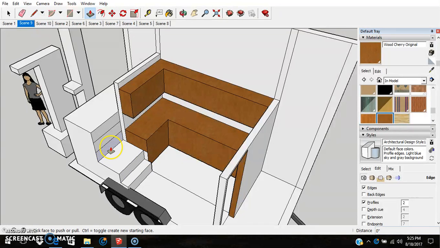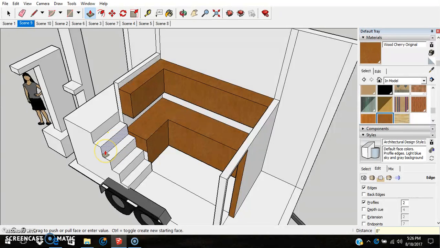Go back to the push-pull P. Bring that out to that edge, and then push it back 8. And here, bring this out to that edge, push it back 8.